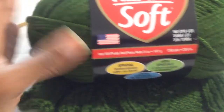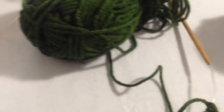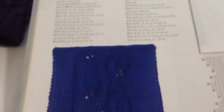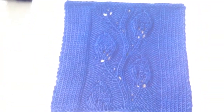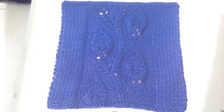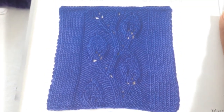As the name suggests, it's a very soft yarn. Very easy to work with. And so I'm using it to do the pattern Climbing Leaves. This is obviously a lace pattern. This is what it works up to look like once it's blocked, and I love the way it looks. And so I'm going to make a couple squares of this pattern. I think I have about 3 already, and I need to knock this current one out as well as maybe 2 more.